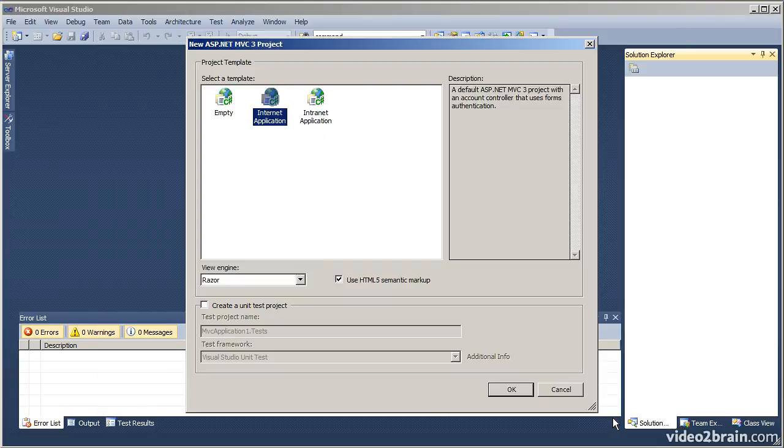I'll click OK. It gives you the option of creating an application that has very little content, or an application that's designed for the internet, where the user can log on via forms authentication, and an application that's designed for internal use within an intranet, where the user might have a Windows login ID already. So I'll create an internet application, and we'll use HTML5 markup here. Just as an aside, with MVC these days, you get the option of either writing pure ASP.NET pages or a new markup engine called Razor, and Razor seems to be quite the popular way of doing it these days, so I'll leave that as it stands, and I'll click OK.